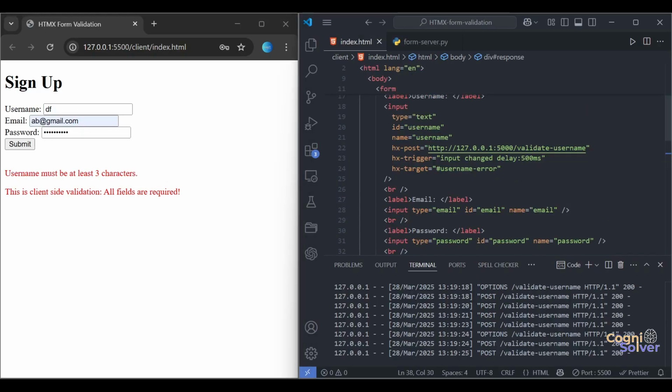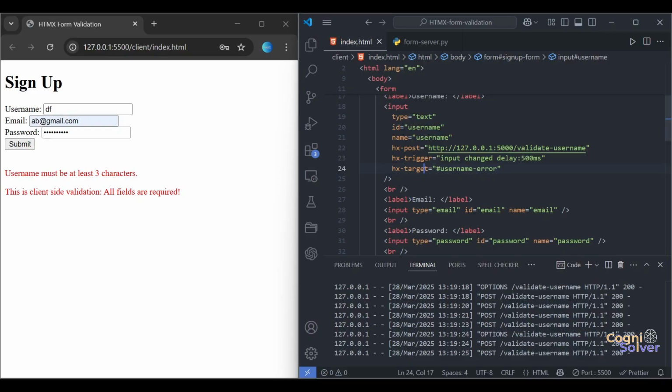With this particular attribute hx trigger, we are saying if this input is changed, then after 500 milliseconds, fire this request and show the response in the hx target. So if the user stops typing, it sends a request to the backend and shows the response in this target.